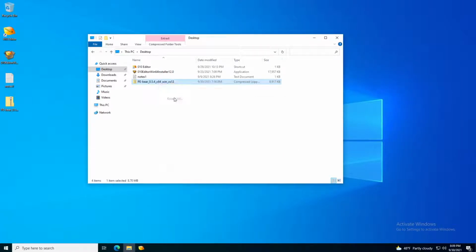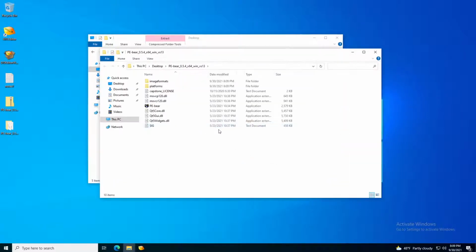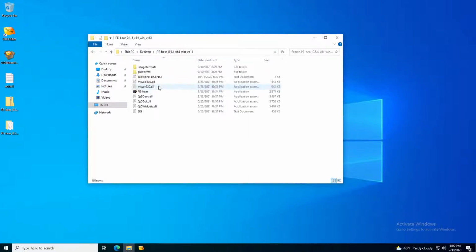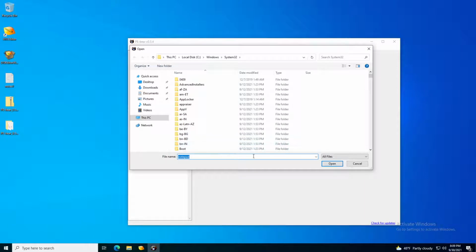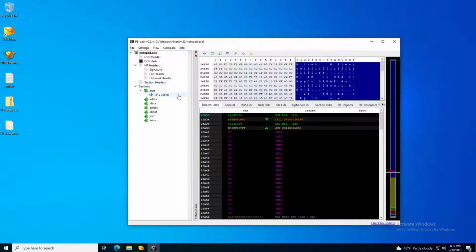We can also check this using our favorite portable executable tool, PE Bear. Thanks to Hasherezade for doing these tools for us. So if we open this again, I want to load the same executable, so File, Load, notepad.